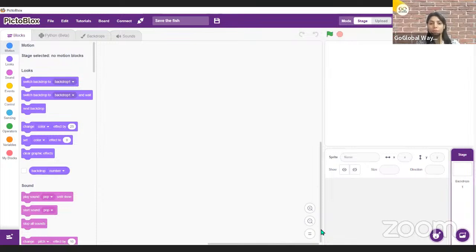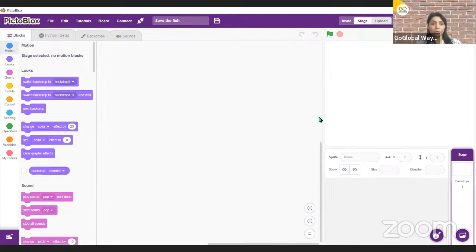Today we are going to learn about a game based on Save Your Fish. Of course, we all know that our aquatic animals are not saving their lives because of debris and particles, oil particles, plastic bottles, and poly bags. So we are creating a game where we have to save our fish from the plastic bags, the oil debris, and some other stuff. So yeah, we are creating a game.